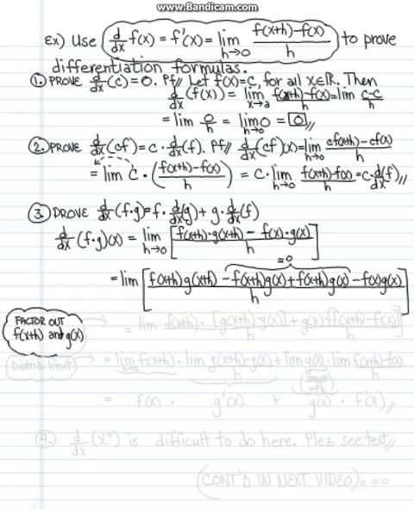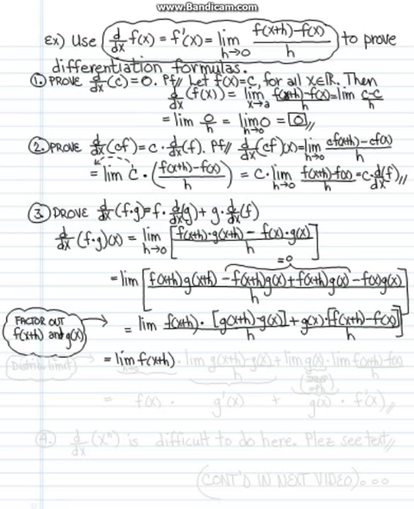So we're setting it up for what we're hoping to get. This is the limit of f of x plus h. Now, what did I factor it out of? I factored it out of the g of x plus h minus the g of x, and I put all of that over h. Then I'm adding, factoring out the g of x. What do I factor that out of? I factored that out of f of x plus h minus f of x, all over h. It's just math. It's just algebra, factoring.